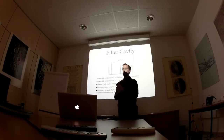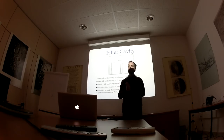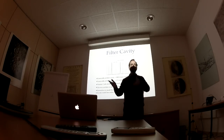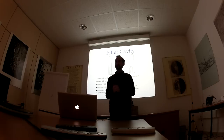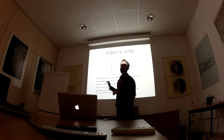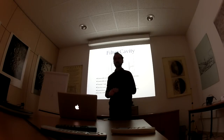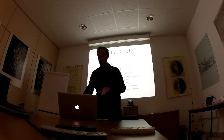And you might worry about a factor of 300 suppression not being enough when you're trying to do 10 centimeters a second radial velocity astronomy. And so we put 2 cavities in series, and we get something greater than a factor of 10,000 suppression in the line. So then we really don't care. And it's really just this main line that actually comes through that we see on the spectrogram.